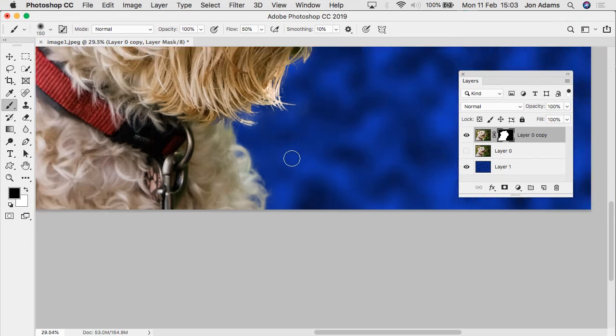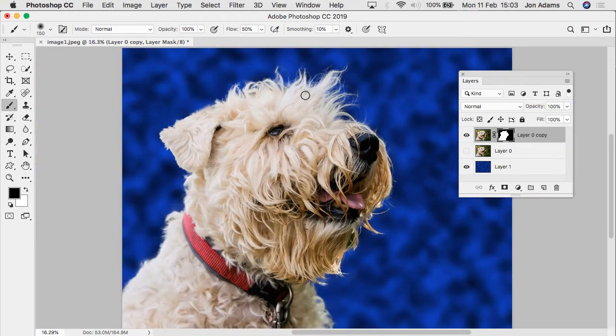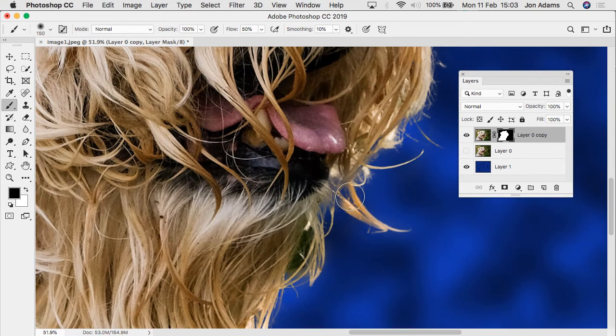I'm quite happy with that, and that looks like quite a naturalistic result, and I can't really complain about the job Photoshop's done there. If you find you need to work a little bit harder on those bits, let's say this bit here, that's not looking quite natural, don't be afraid to remove things that aren't really working. So if I want to, take down the opacity of my masking brush to about 30% or so, I can just run that over there a few times just to fade it away, or indeed I can remove it altogether if I want.